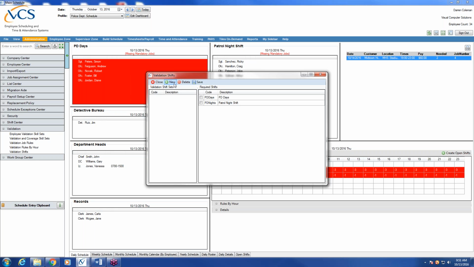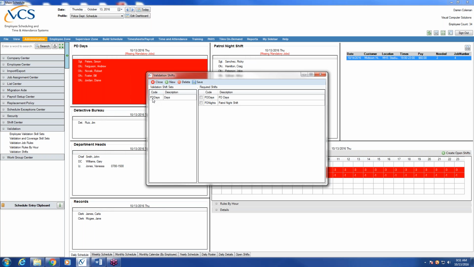So in order to duplicate exactly what you've done in the legacy system, you can create a validation shift called days, afternoons, and midnight. So I'll create one for days.